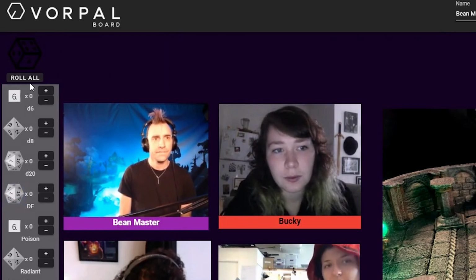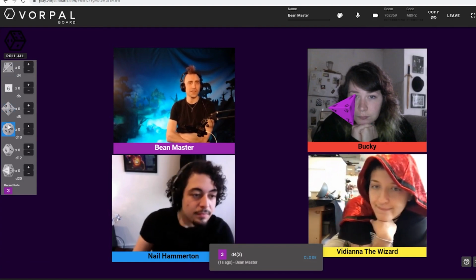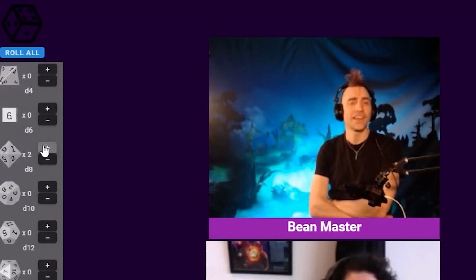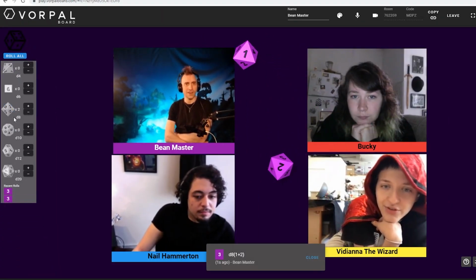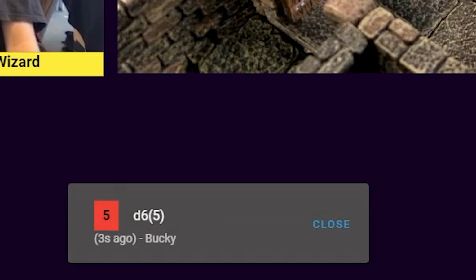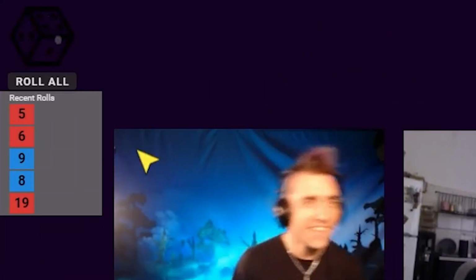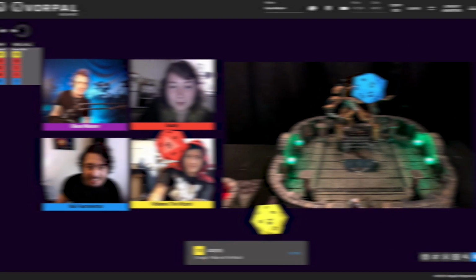Now you can roll the dice in two ways. For a single die, you can just click on the one you want to roll. But if you cast a spell that does multiple D8 worth of damage, for example, you can use the plus and minus buttons next to the die to set it to the right number, and click Roll All. The dice roll at the same time for everyone, so you can have those great group reactions to the result of an important roll, and the result tallies itself at the bottom of the screen for you. And there's a list tracking all the recent rolls on the left side. The dice will match your player color, so you can easily tell who's who on an initiative roll.